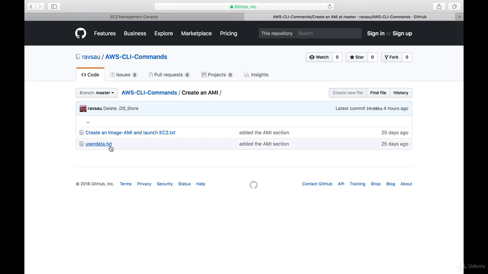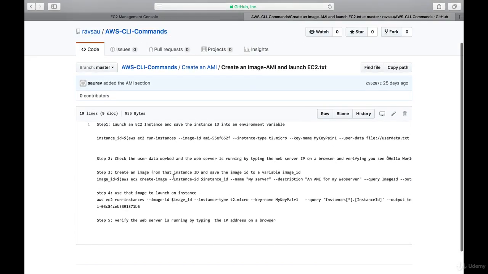I'm going into here, and there are two different files in here. This is the steps that we'll be taking, and I'm going over these steps right now. Step 1 is launch an EC2 instance. Step 2 is check the user data worked and the web server is running. Step 3 is create an image from that instance.